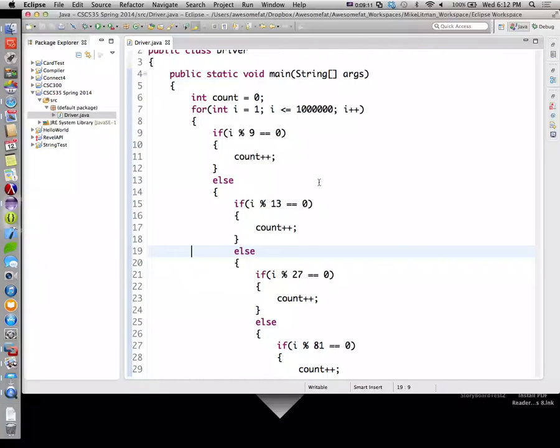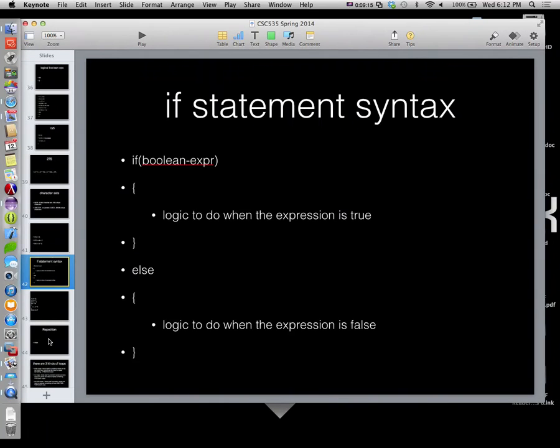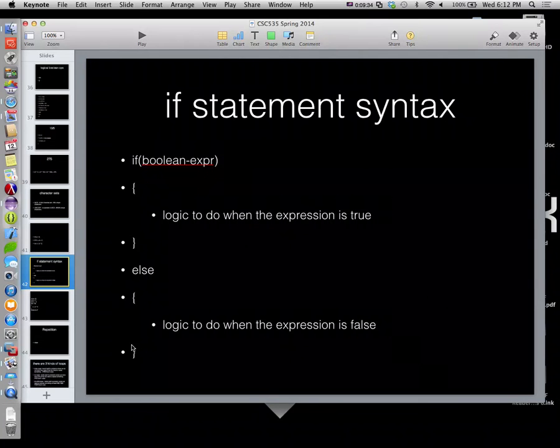Because remember, when I taught this, we go back to the slides real quick, I showed you the syntax for an if statement. It's if, Boolean expression, opening curly brace, do some logic, closing curly brace. Else, opening curly brace, do some stuff, closing curly brace. I advertise that you should always have the opening and closing curly braces.